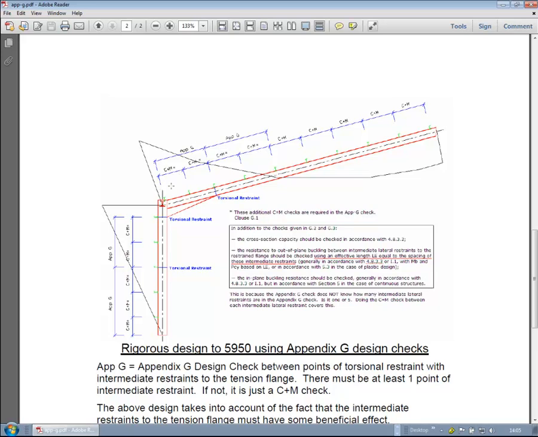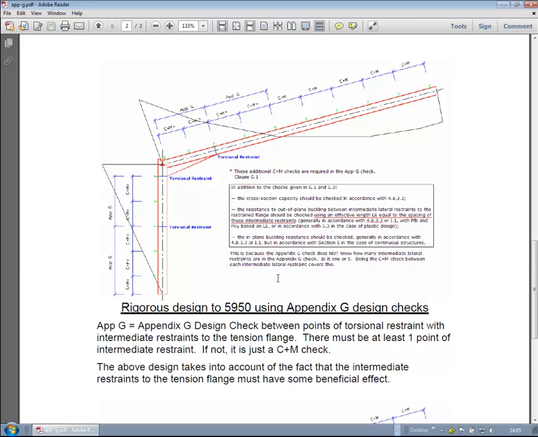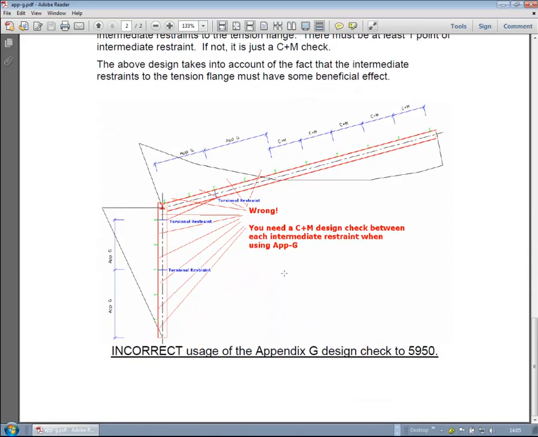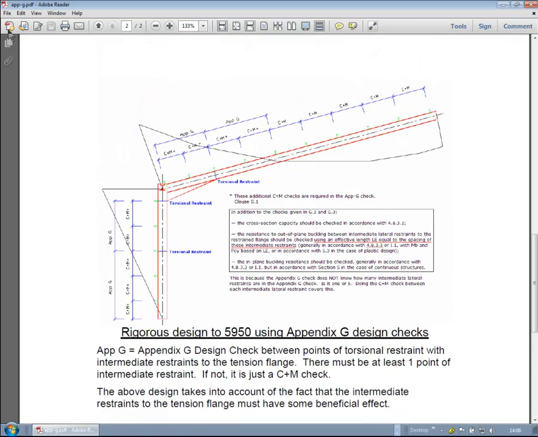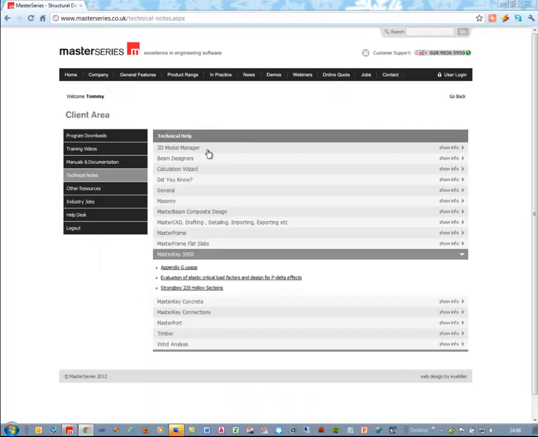So just do them all the time, and that gives you the correct answers. And obviously this is wrong because you still need these braces doing the compression plus moment, pretending that you had a torsional restraint at this point and at this point. So that's available on our technical notes.